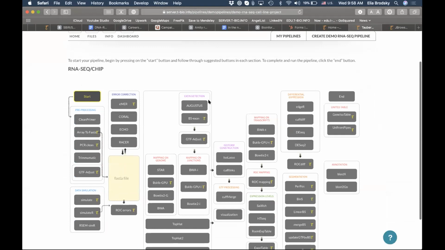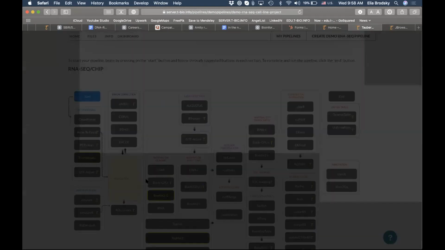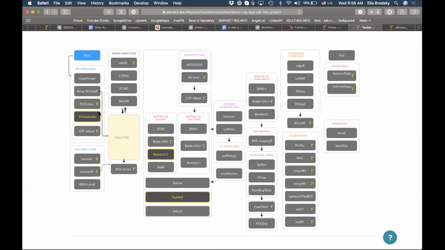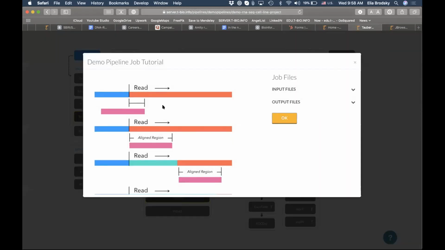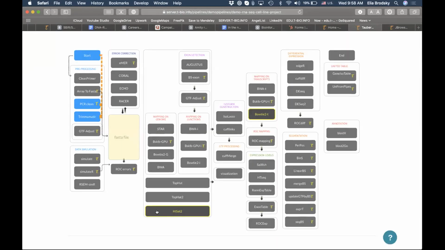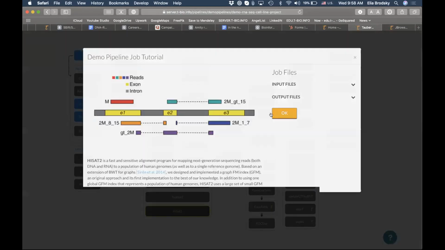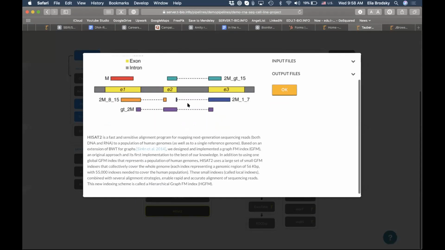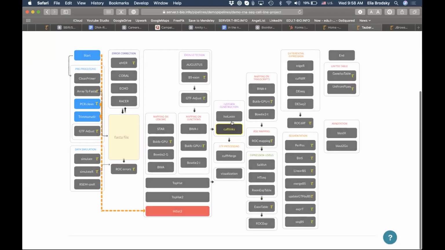Let's just quickly try and create the other, more complex version of this pipeline. So again, you can see here that we can start with preparing the data by pre-processing it. Then we can use HiSat2, which is an algorithm that will look for the variety of ways that the exons could be mapped on the actual genome, and it prepares isoforms.